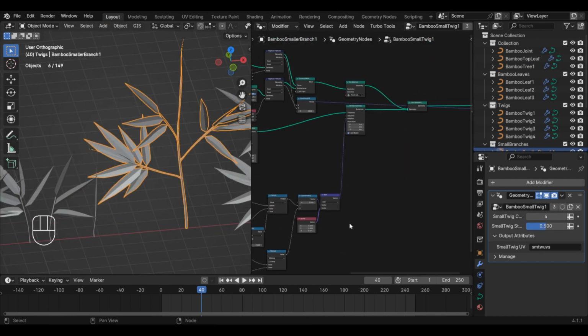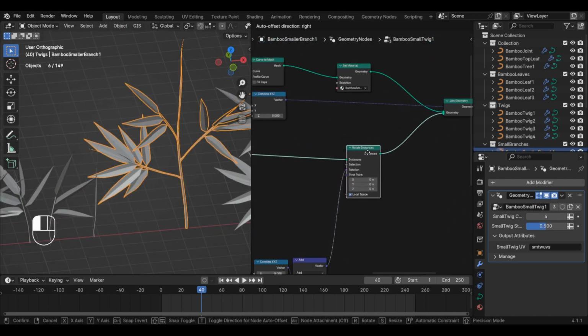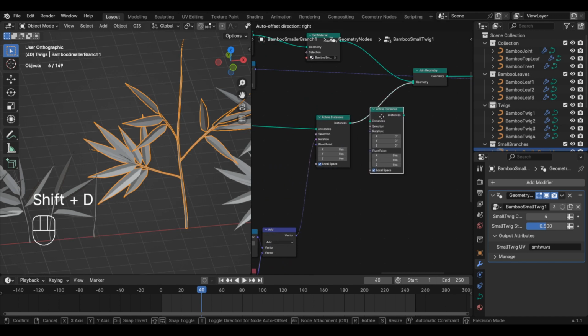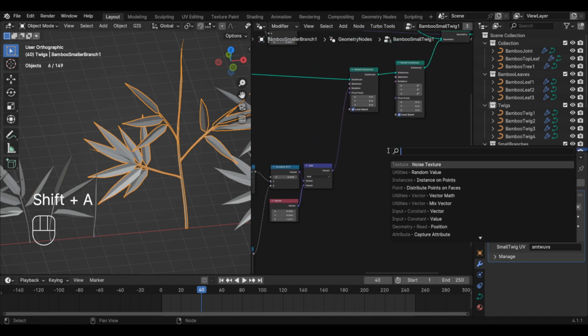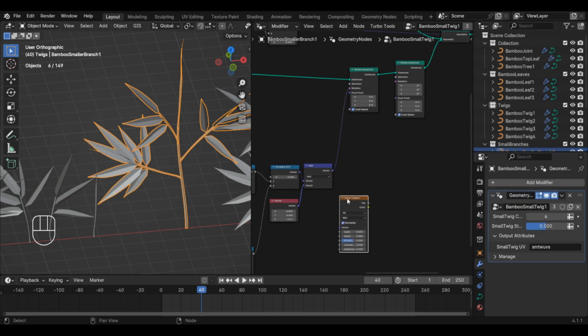We finished the twigs. Next to small branches, we can do the same steps. Add a noise texture node, map range node, combine XYZ node with a rotate instances node.